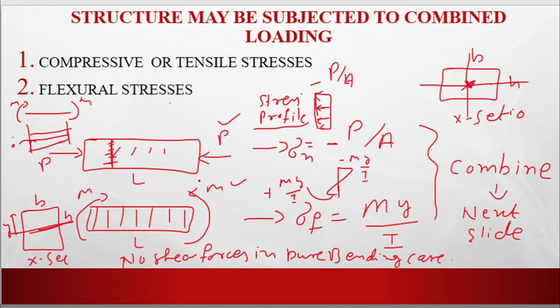If the beam is subjected to pure bending, this type of stress is known as flexural stress, and its value is plus minus My by I. This is the M, and if this is the cross section of the beam, y is the distance from the centroid. For example, you are interested in finding the stress here, here, and here. At the full height, half height means y is equal to h by 2. In some books, you will also see a formula like Mc by I. Y is any fiber distance, while c is the maximum distance from the center to the top fibers or bottom fibers.